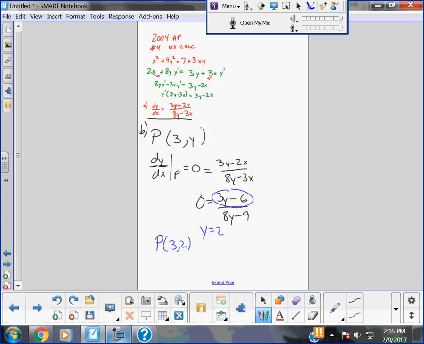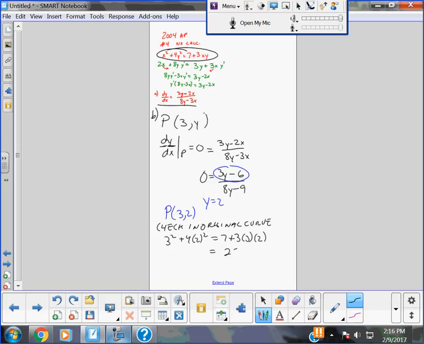Believe it or not, some of the biggest errors in the AP right now, and even for us in our class, is understanding how to solve this. Guys, if I'm going to make this 0, I only care about making the numerator 0. So what makes the numerator 0? 2. Y equals 2. So our point P is 3, 2. Now you think that's the answer. Remember, we've got to do one more thing here, because we know this is what it's solved to, but my question is, does 3, 2 exist on the curve? I've got to go all the way back to the original function here. And I want to make sure that 3, 2 goes on the curve. Check an original curve. So I would just do that by writing it out. 3 squared plus 4 times 2 squared equals 7 plus 3 times 3 times 2. You guys see it's 18 plus, you see it's 25 on the right? And I can see down, you guys agree, it's 9 plus 16 on the left? So it's 25 equals 25.